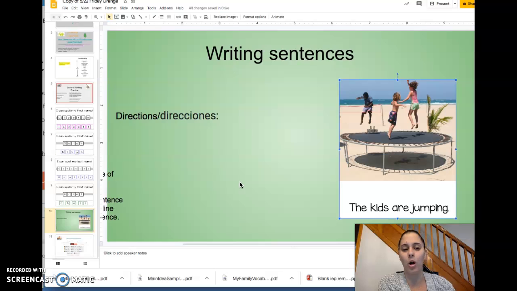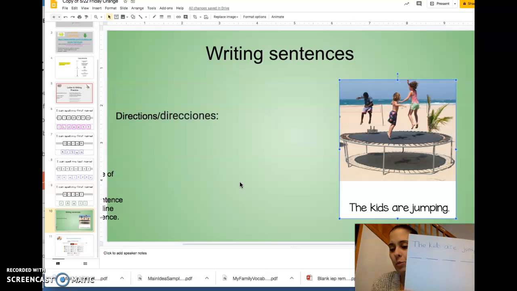This will work on our IEP goal for writing, and it will also help us keep up with our penmanship. So parents, now this part's for you. I provided the picture and the sentence. What you should have is a notebook for your child to write all their assignments in. Hopefully you've been doing that. You could use a notebook, and if you don't have a notebook, you can use a piece of paper.